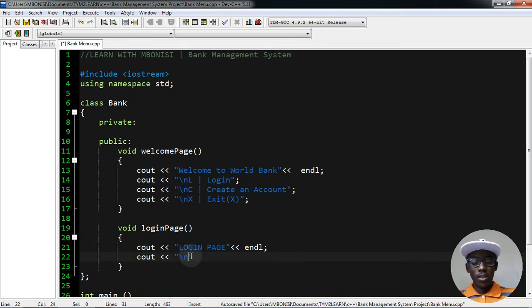Okay, next line, then I put what we call option E, enter username, just like this.